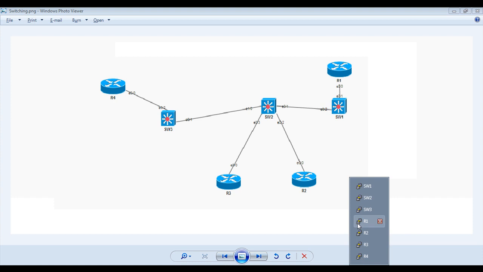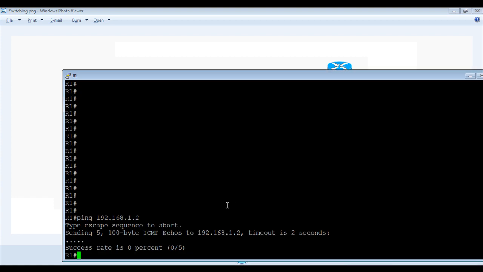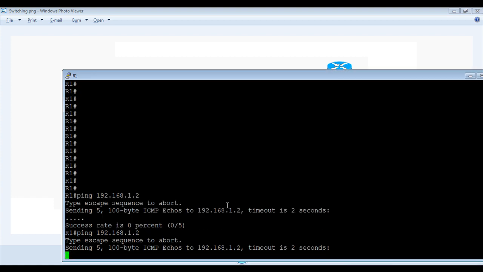Let us now try to ping router 2 again. We see that the ping is not successful again.